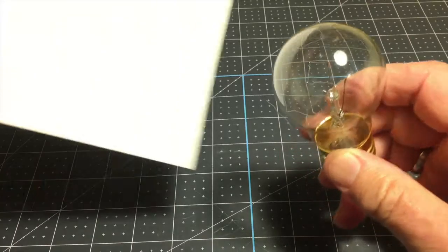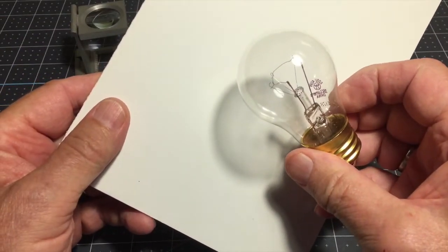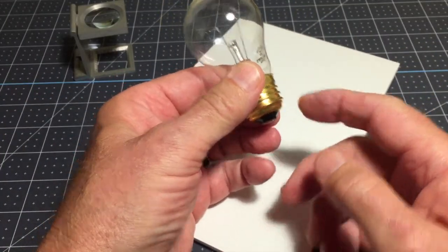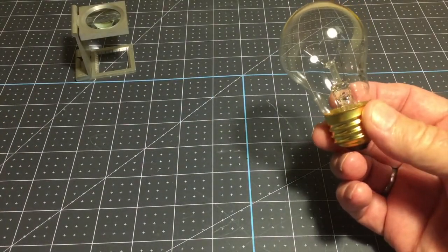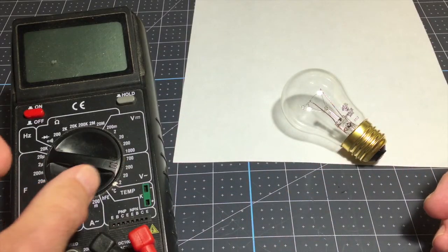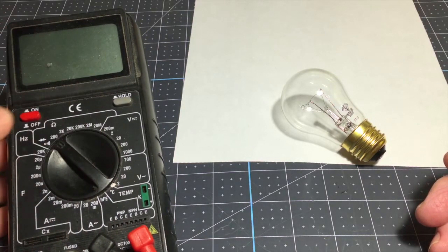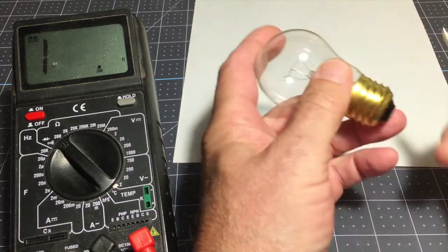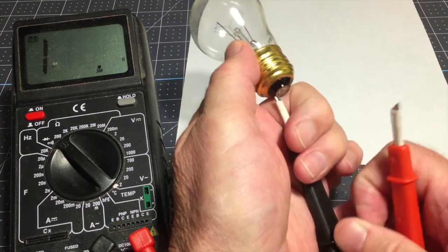And let's see if I can make the filament a little easier to see. Yeah. So it's a wire between 2 wires. Another way to think of it is a wire between here and here. And so if it's just a wire, it has resistance, right? Well, let's see what resistance this one is. So here's my voltmeter. I'll set it to ohms, and this should be fairly low, so I'll set it to the 200 ohm range. And again, this is the resistance of that wire that's inside this 40 watt light bulb.